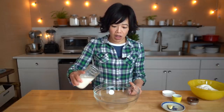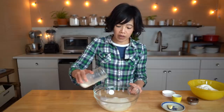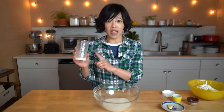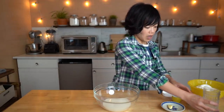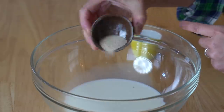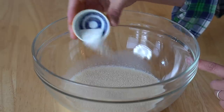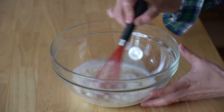So in a large bowl, I'm gonna add about 150 milliliters of milk. This is 170, I'm reserving just a little bit. We may or may not need the extra milk. So set that aside. On top of that, we're gonna add 6 grams of instant yeast. That's about 1 teaspoon. And 1 teaspoon of sugar. Now I'm just gonna whisk that together.